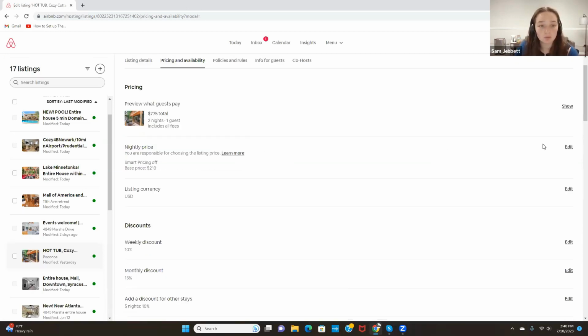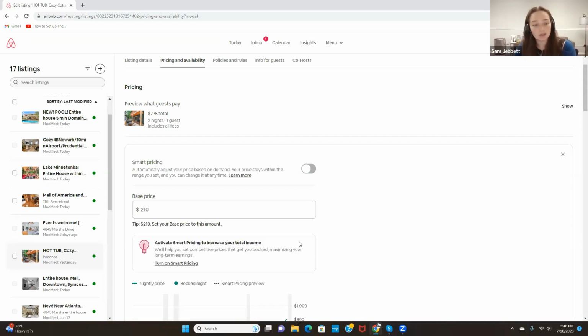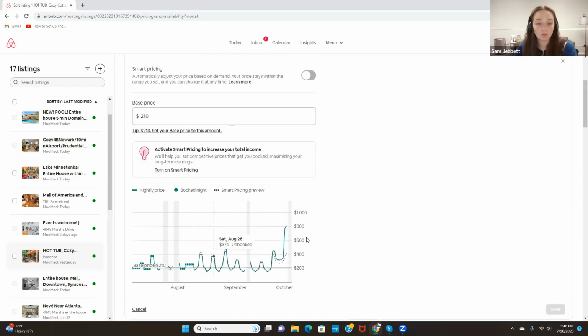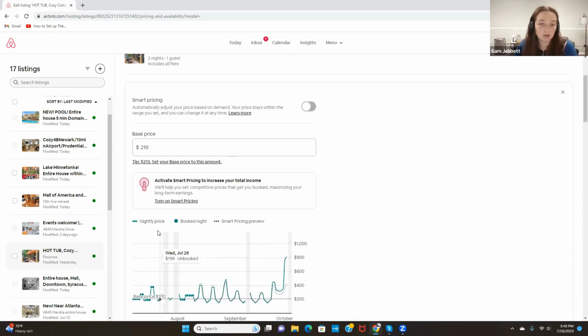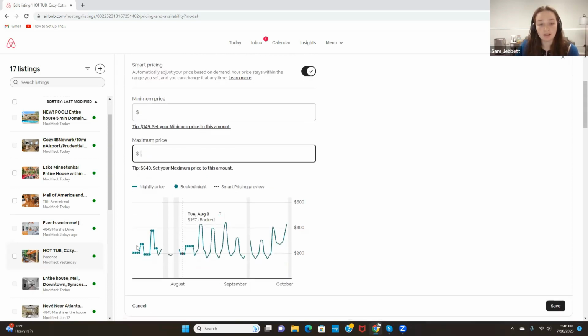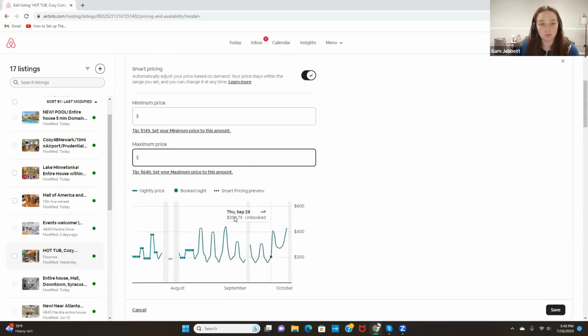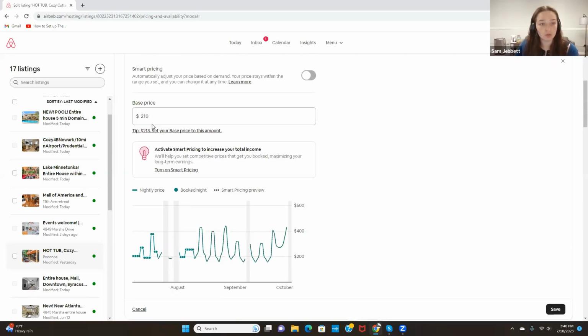You can do smart pricing and set a base within Airbnb. I don't love their smart pricing, and I don't always think it's the best thing to use, but if you don't want to use dynamic pricing, it's better than having one flat rate, basically. In this, all you would do is turn on your smart pricing. Here, I'll do it for a second. That way you're just setting your minimum and your maximum price, and then Airbnb is going to create a calculation of what your pricing should be here. So that's an option for you.